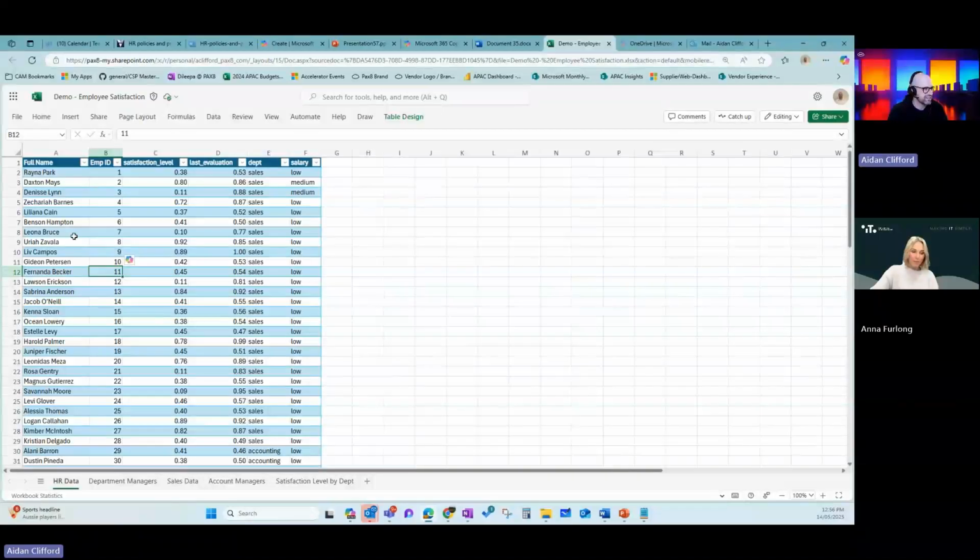So we've got our employee satisfaction forms that we filled out as part of that presentation. I've got full names, employee IDs, satisfaction level, departments, and salary bands. If you're like me, probably there have been a few times in your career where you've had to take a column of full names, but you need to upload it into a CRM or similar, where you have to put it in as first name and last name as separate columns.